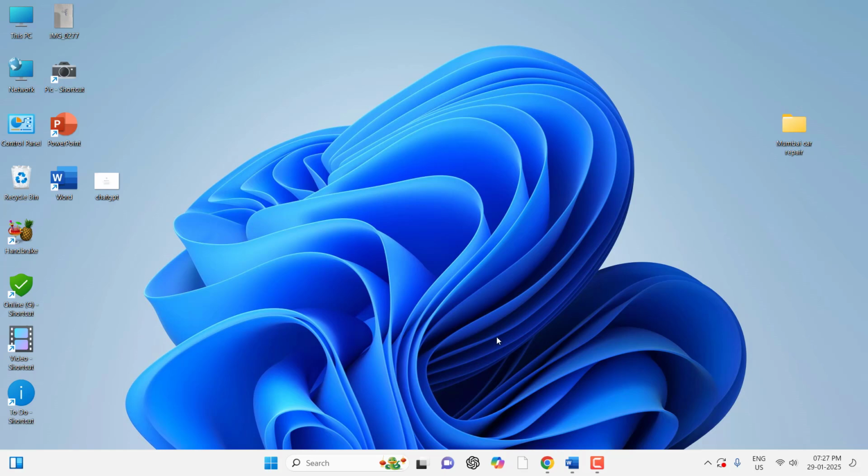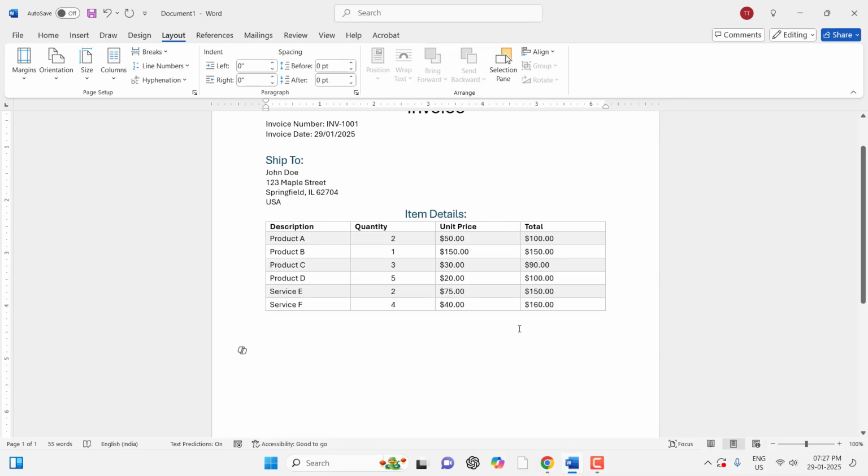In this video, I'll show you how to insert your signature in an MS Word document, and you can also save your signature for future use, okay? So first thing is sign your signature on a white blank page and take a picture of your signature using your phone and transfer that image file to your PC, okay?